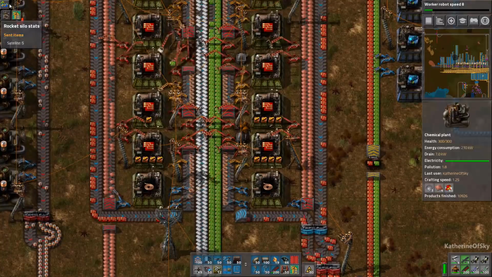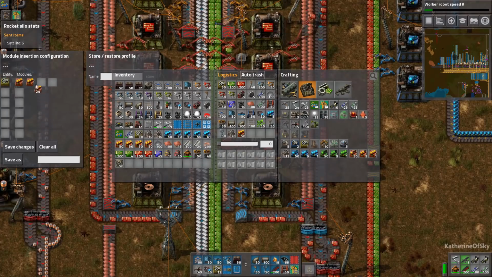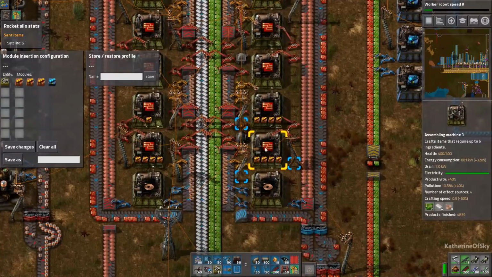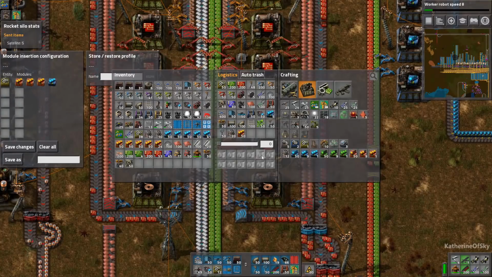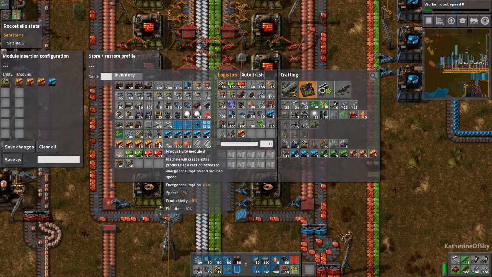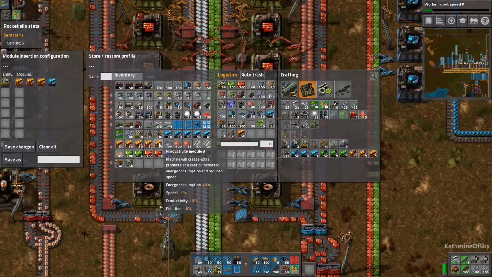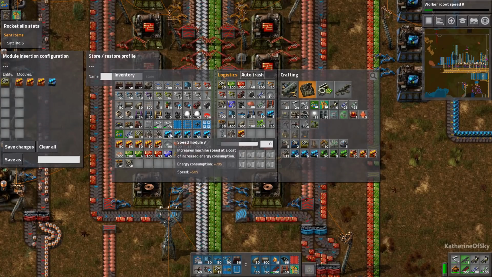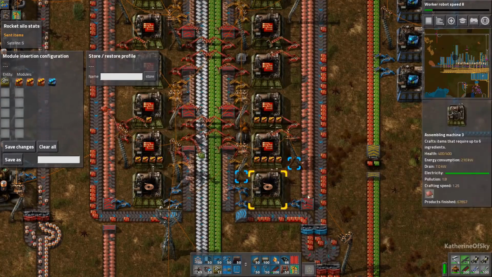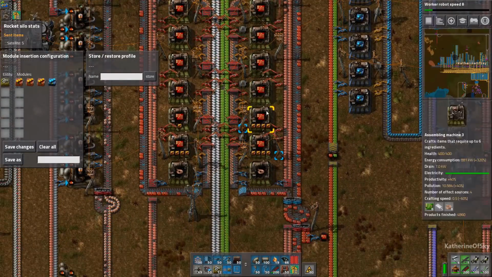Now, the person said that it would affect these by making it faster. What do these have? These are plus 50%. These are minus 15%. So this is going to be minus 45, and that's plus 50. So it's going to be plus 5%. I think they said plus 10. Anyway, it doesn't matter. It's close enough. So these are not going to affect our speed as much as just having 4 productivity modules, which I think might be a good compromise at the moment.